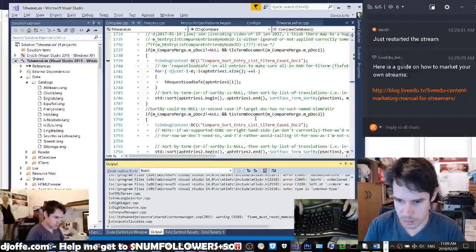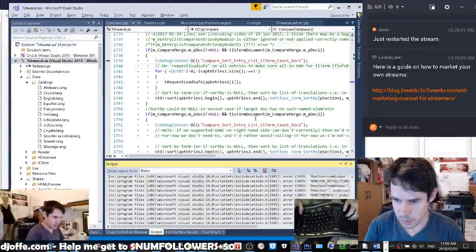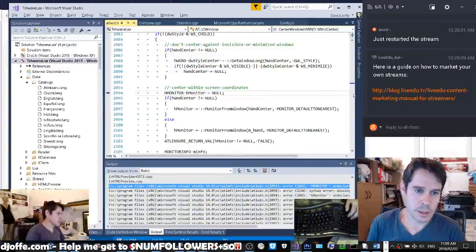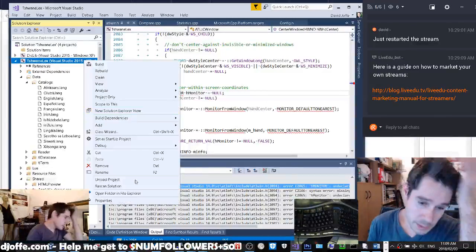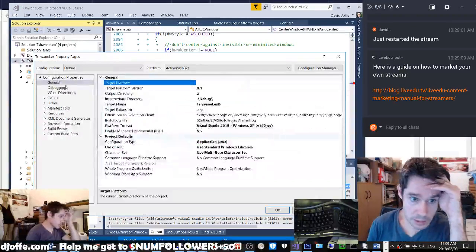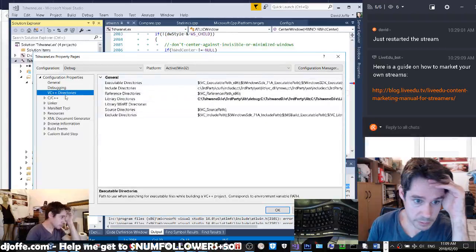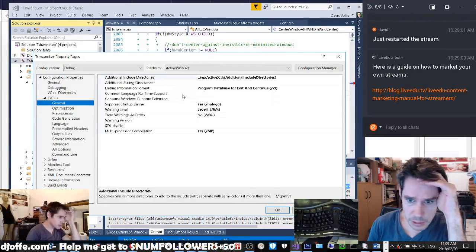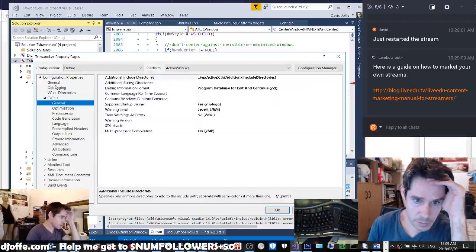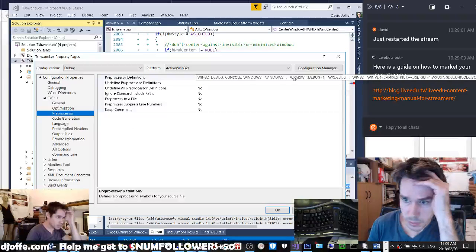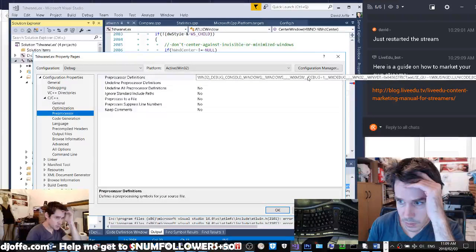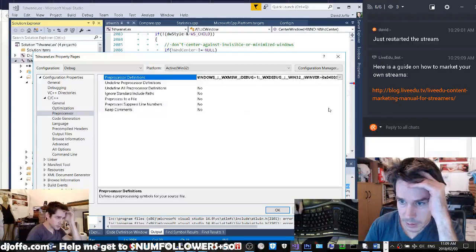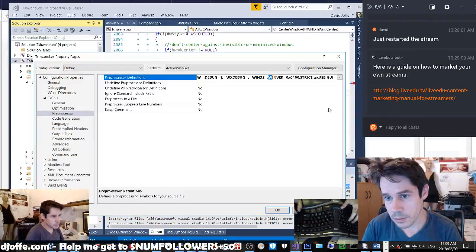Okay, why is it there? No, why is it compiling? This problem started when we switched to Visual Studio 2015, and I think it's because somewhere deep in our C++ settings, we need to take something out here.